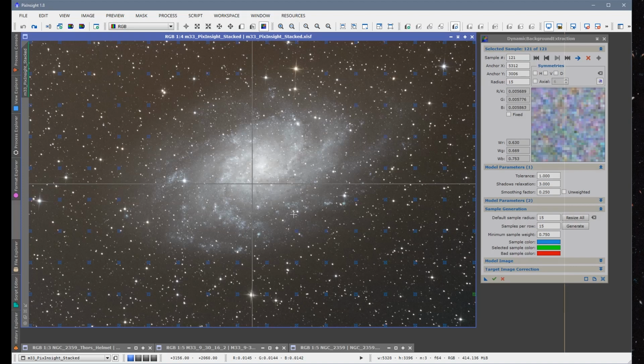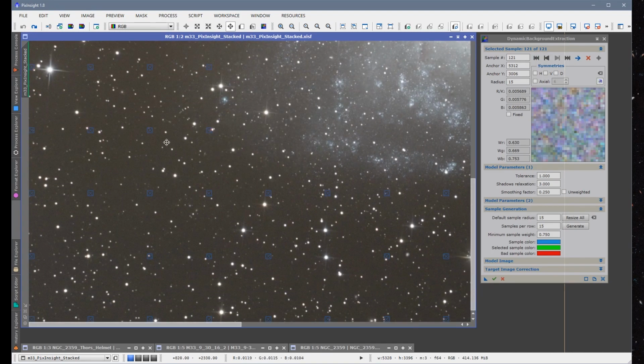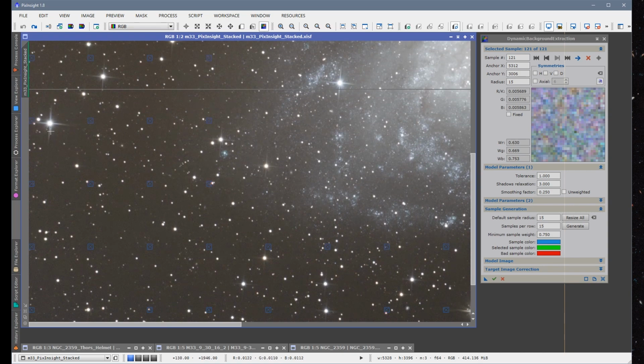A bad sample would be like that one there, which we don't want, so delete that. What we need to do now is very tedious. We have to go through each and every one of these points and make sure that they are pointing on just background and not stars. You can see it gives us a preview of what the selected sample looks like. It's an inverted view, so anything that's all white is all black. We want just background. When I get over stars, diffraction spikes or nebulosity, that is bad because I can see black in there. What I want to see is mostly white and noise.